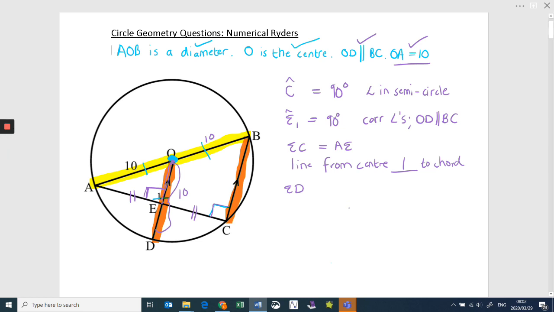And then we have to calculate ED. That's this bit here. Okay. It's part of the radius OD. OD was equal to 10. We got that from the radii. Okay, so how do I get ED? Well, can I get OE? Can I get O to E? Can I get that amount? Let's have a look at that triangle.